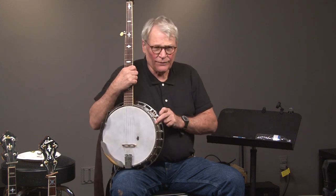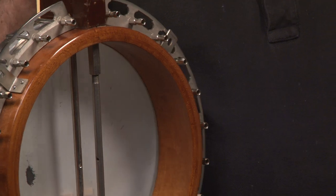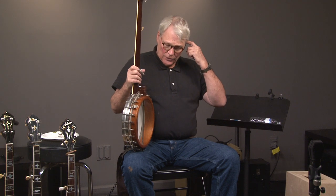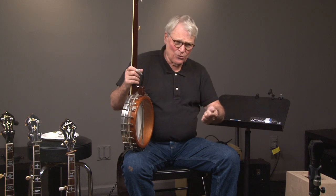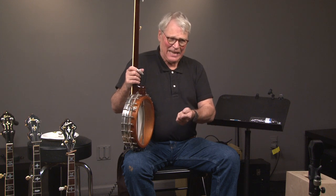The other thing is it does have the original flathead tone ring. Now, you'll hear me mention the word Steve Huber. Now, Steve Huber is the person, the only person that I would trust to verify an original ring. And we can go into why that is, but essentially he's spent his entire life making banjos, looking at tone rings. And the way you tell if something's original, whether it be a part, is you take the original part and you set it next to a known original part or two or three known parts. And you look at it and you ask yourself, is it the same? Is this one that came out of nowhere the same exact part as these other three, okay?